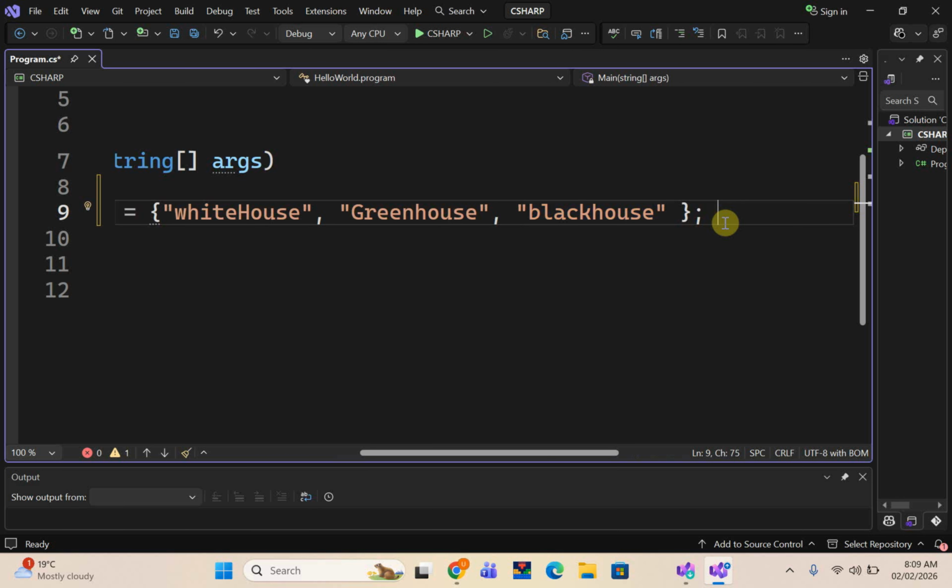Now we can also create an array of integers.